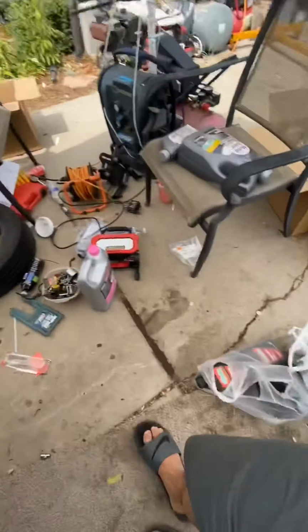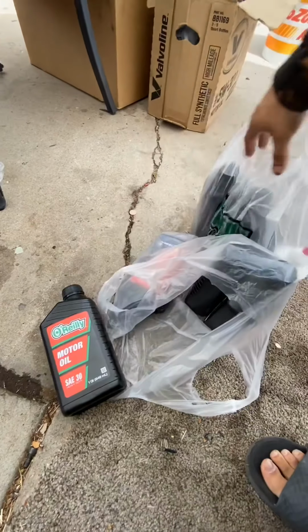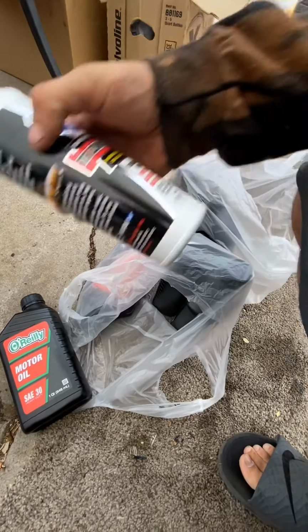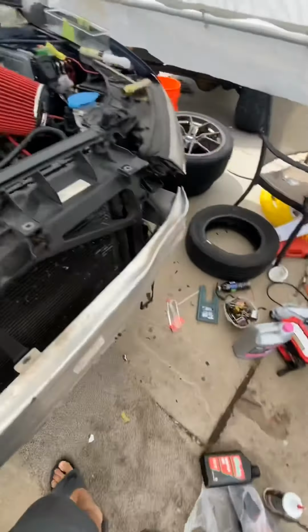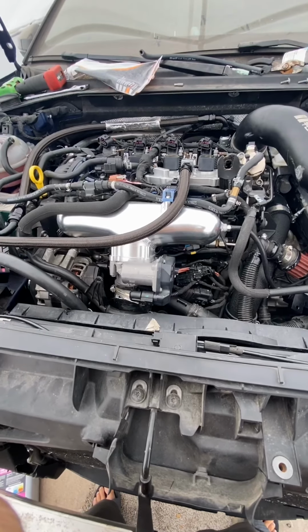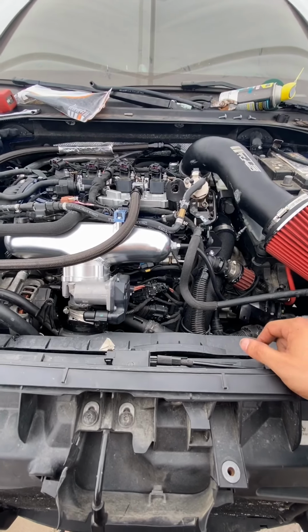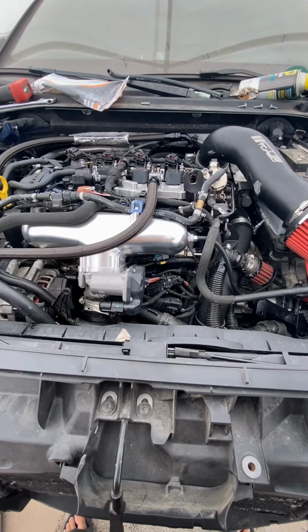I got some oil. So what I'm going to do as far as first break-in, I wanted to do the Royal Purple break-in oil, but I figured I'd do just some straight 30. And then I got some zinc additive, some high pressure ZDDP, and I'll throw some of that in there. I'll probably run it for 20 minutes, rev it up and drive it around for a bit, flush out all the assembly lube and the nastiness that's going to be inside from it sitting. So drain that out, and then I'll put some good break-in oil in there. And after the break-in oil, I'll probably just throw some liquid moly in there.